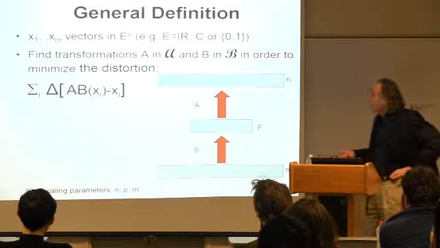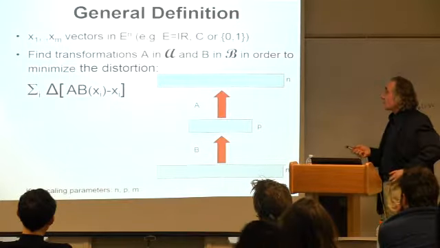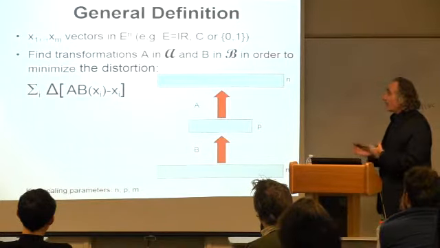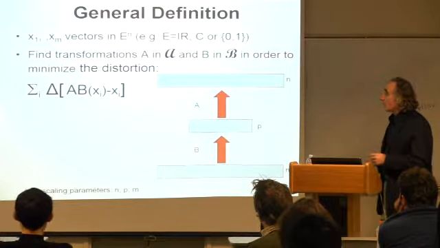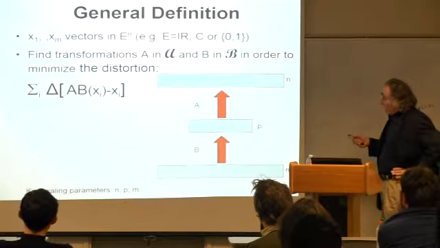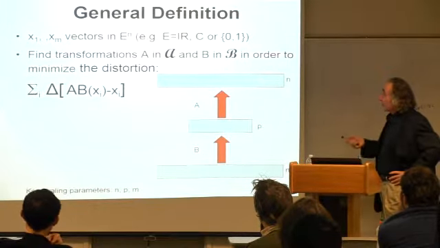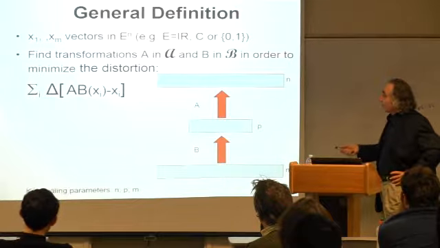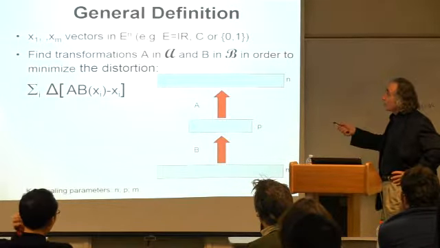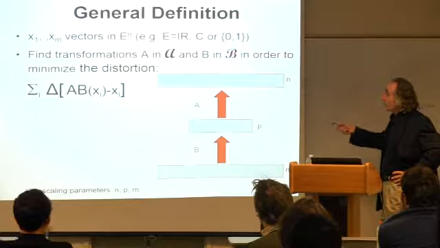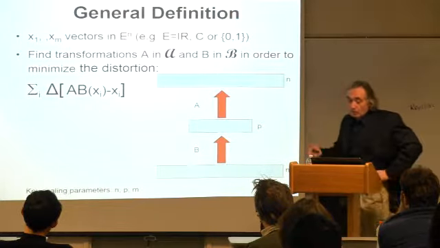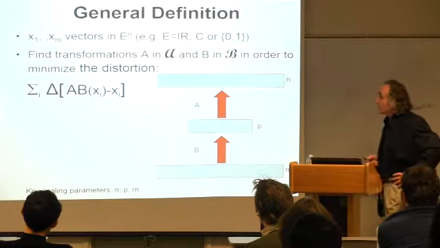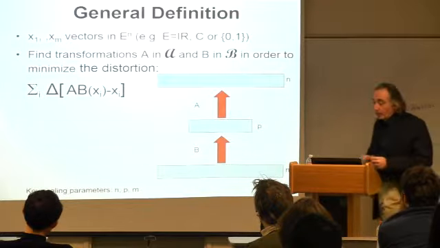I'm going to take a general view of autoencoders, again, by playing on the type of functions and hardware that are used in this network. I think that helps a lot to understand them mathematically. I'm going to define an autoencoder as a circuit of this kind, with functions A and B that belong to certain classes, and I want to be flexible for now on the classes. And you have an overall distortion function in the output, delta. Again, I'll use L2 norm and Hamming distance in specific cases, but that's the general framework.